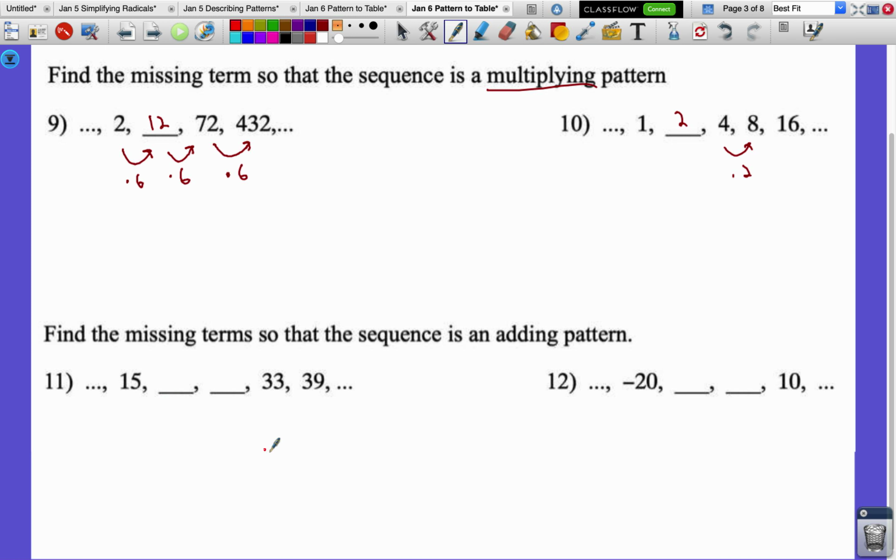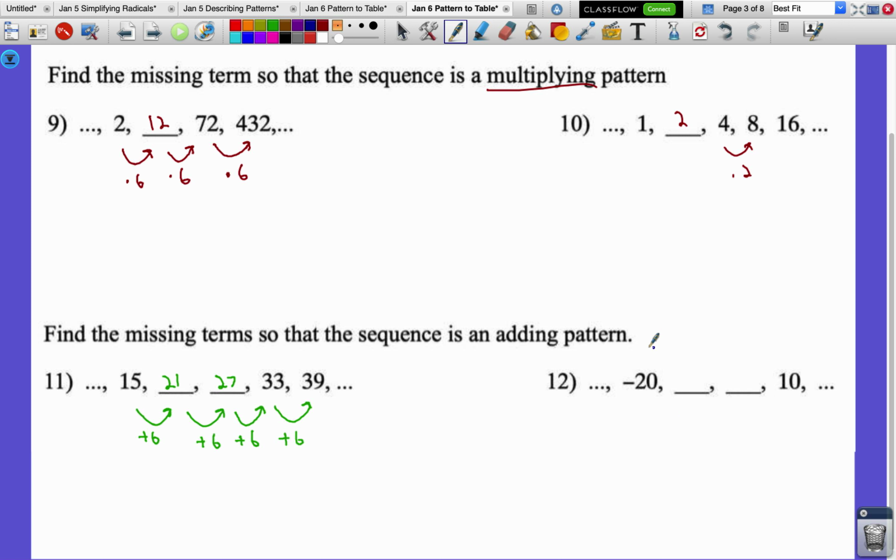All right, last one's the do now. We now have 2 blanks that we have to fill in. But for this first one, we at least have 2 numbers next to each other, and we're told that this is an adding pattern. So we can figure out from those 2 pieces of information that this is a plus 6 pattern each time. Now just go back and add 6 twice to fill in these 2 blanks, and then do it one more time to make sure that the pattern connects. So 15 plus 6 is 21, 21 plus 6 is 27, 27 plus 6 is 33. So the pattern connects, we filled in the blanks correctly.